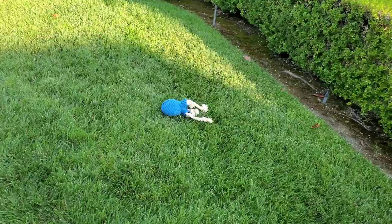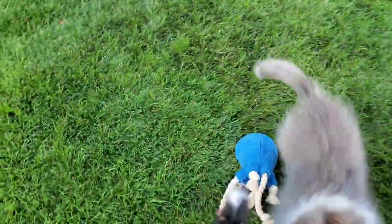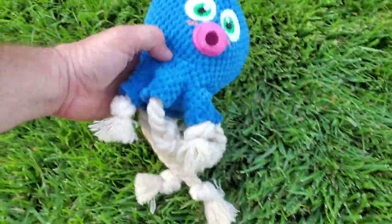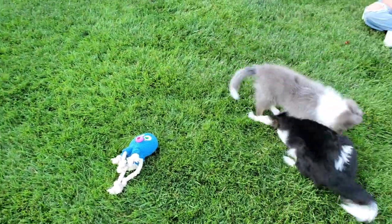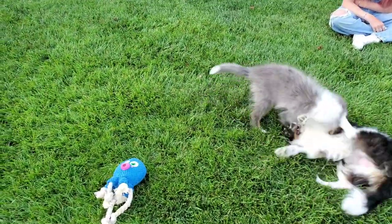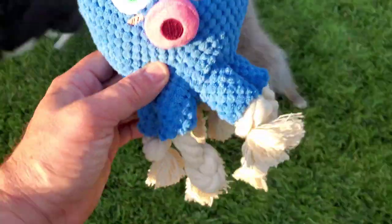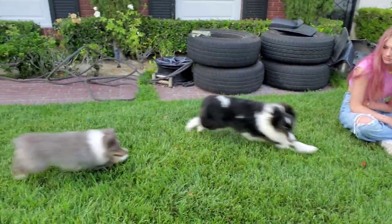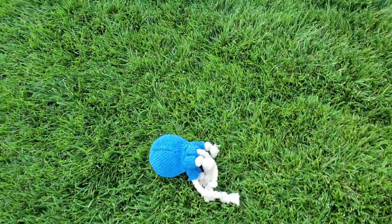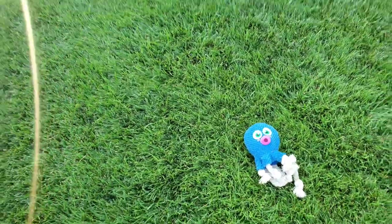All right, so that's the toy review. It got them excited at least, but we'll see, obviously, as time tells and they play with this thing in the house. I'm thinking when they get out here on the grass, they're excited to play chase. But pretty cool toy, cute, funny. Little octopus face with the rope legs, so two dogs can play tug of war with it.